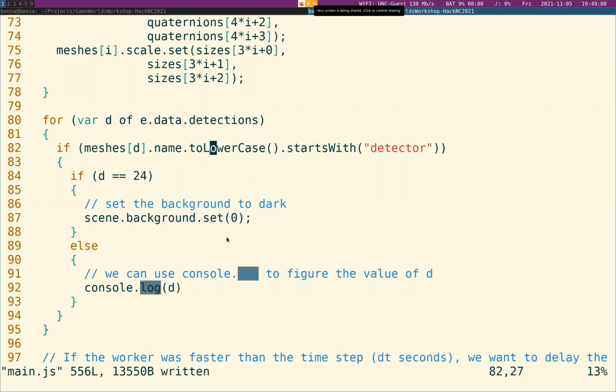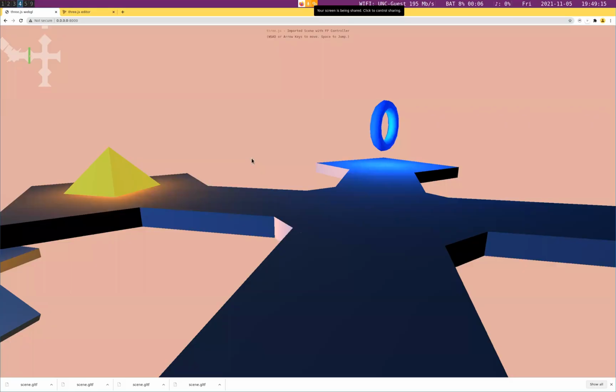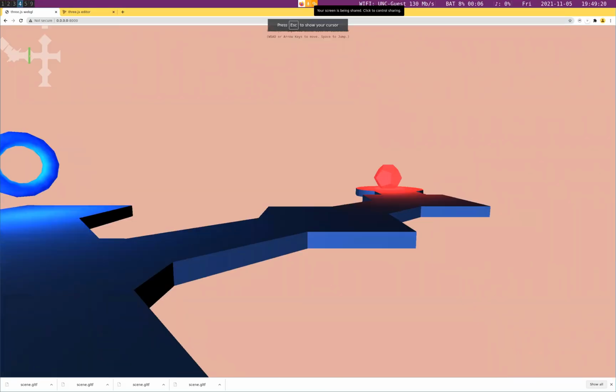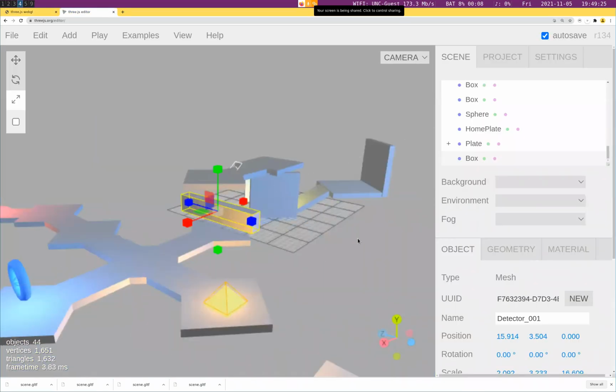Yeah, okay, so I have a question, and the question is: explain why d is 24. So it's better to say d was 24, right? Because 24 was that green detector I had at the very beginning in the default scene that was over in this area, but I removed it. So now we have a new detector we're using, which is just a different object. Detector just means an object we're using to tell if the player is in a certain place.